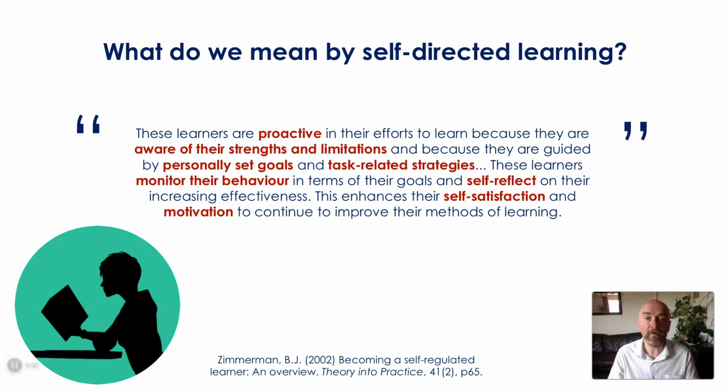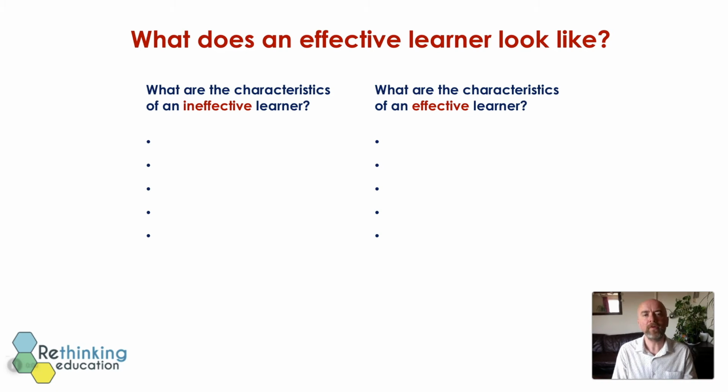So this is what it looks like. This is what we're aiming towards, and it sounds amazing, doesn't it? We achieve that virtuous cycle where children feel increasingly satisfied and motivated by their ability to learn things and to do so independently. A really useful activity is to work with your child to look at what they think are the characteristics, firstly of an ineffective learner and then of an effective learner. You might want to share that quote with them, or you might want to share it after they've had a go at coming up with their own list.